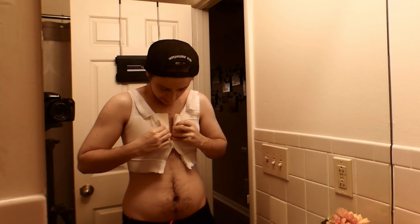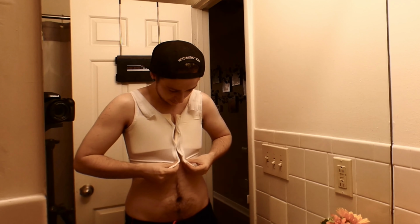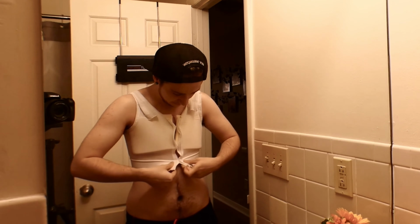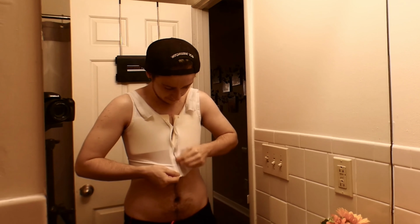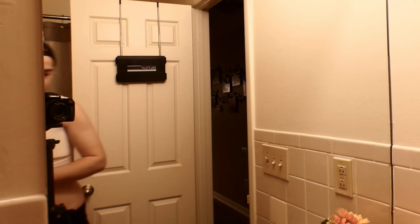When straightening the binder out, you always want to put your hand underneath and hold on to the pad when you're smoothing out the fabric of the surgical binder, because you don't want to move the actual pad, since that'll move your nipple gauze pad, which might move off of the nipple, and you don't want that. So you're going to close all three clasps, zip it up, there you go, and then put on the other compression part of it.